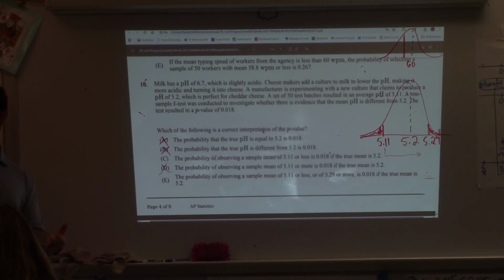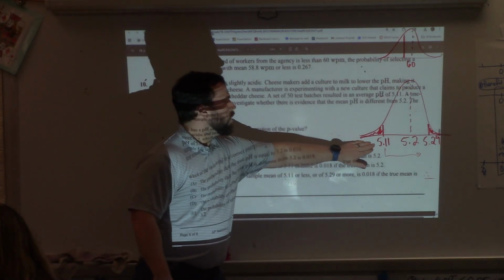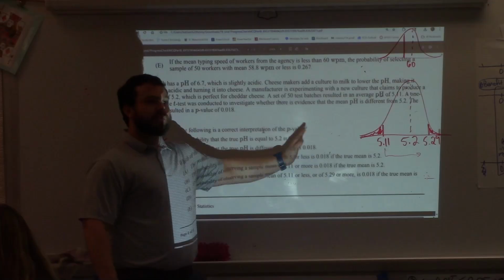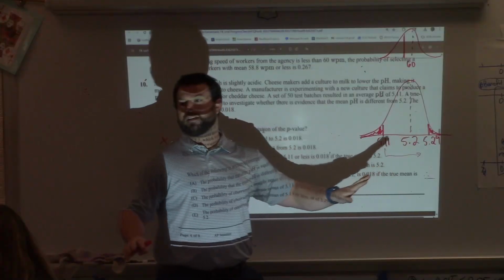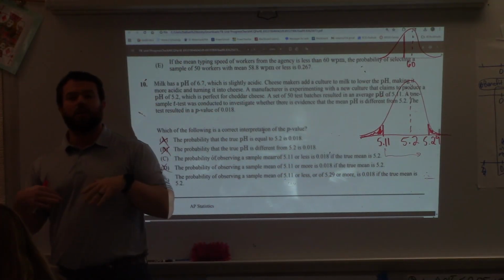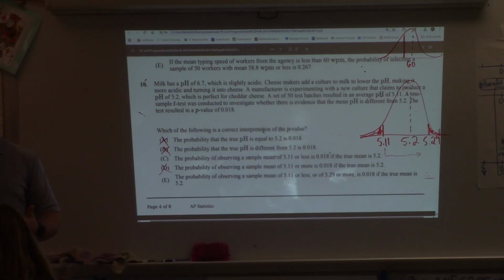We have to recognize that not equal to gives me a two-tail test. So it's not just 5.11 or less. It's also the other side, which we didn't get, but because we didn't know from the beginning, we didn't say it was going to be less than, we just said it's going to be different. So it's 5.11 or less, or 5.29 or more. Does that help it make sense? Wait, so not equal to is usually a two-tailed test? No, not equal to is always a two-tail test.